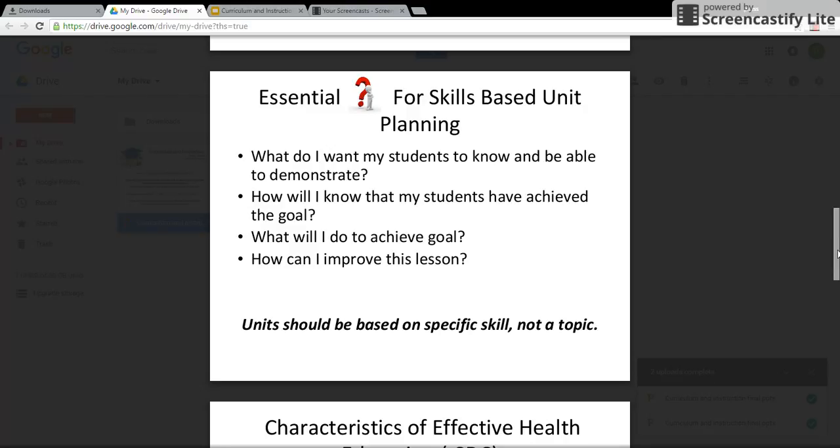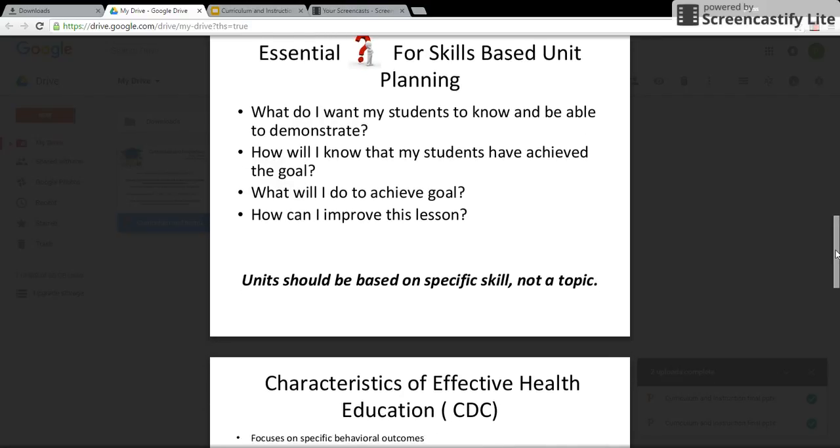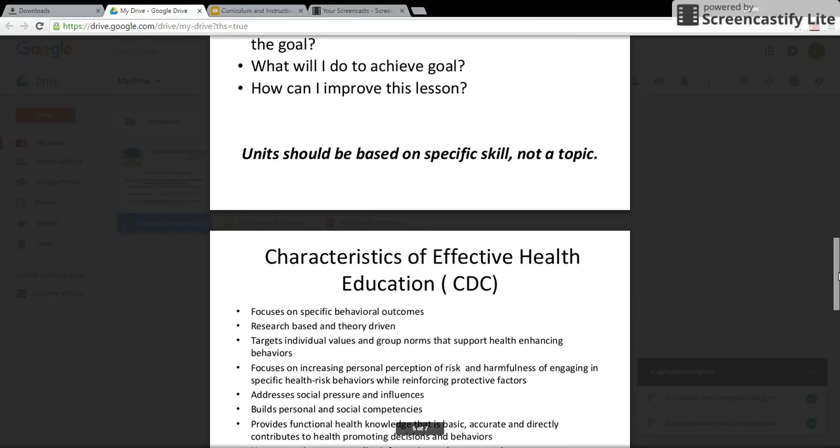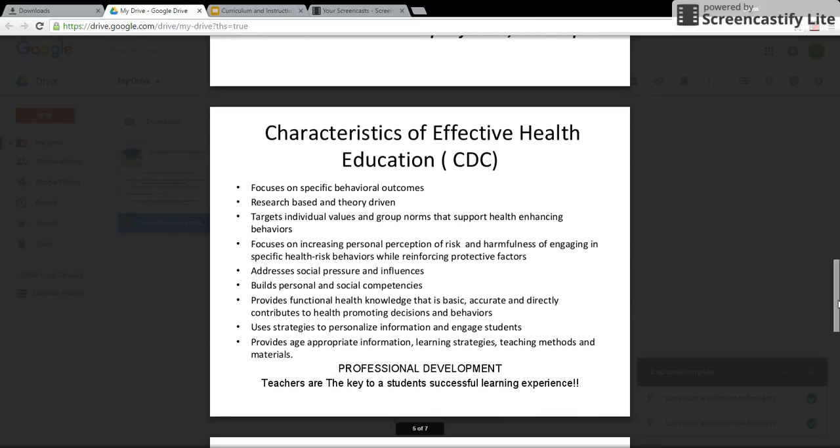Our pedagogy early on was that units were based off a topic, and you taught alcohol and drug education, but that's not necessarily true nor effective. Units should be on a skill and then taught through several different topics. For example, I could teach decision making through alcohol and tobacco, nutrition, physical activity, through all of those. So one skill can be taught through several different topics.